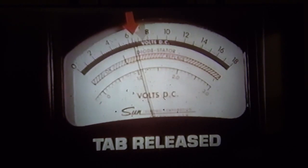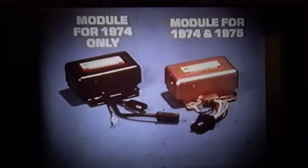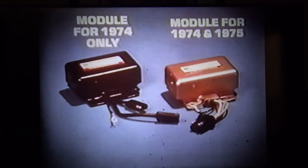If the voltage does switch up and down and no spark occurs between the jumper wire clip and the ignition cable terminal, the coil is faulty and must be replaced. If the module is found to be bad, always replace it with the same color module. The gold 1975 module can be used on 1974 systems with no ill effects. But the black 1974 module does not provide a voltage input signal needed to trigger the deceleration throttle modulator valve used on 1975 vehicles.